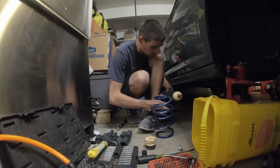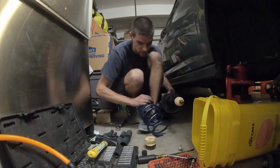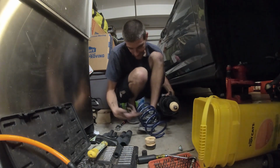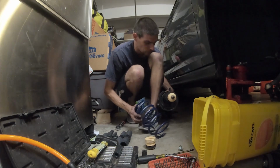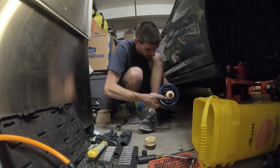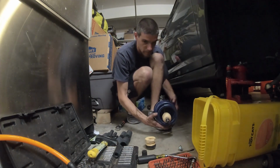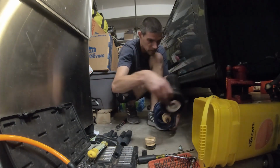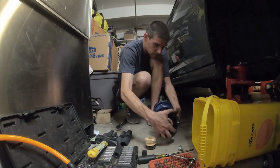Alright, now we're going to put this back together, and the H&R springs that I got, everybody who's bought these can tell you, it says it's the front, obviously, so kind of self-explanatory. Taking it off, you should be able to see which is the front and which is the back. So now we're just going to line the isolators back up, and we're going to stick this little plastic boot back on.